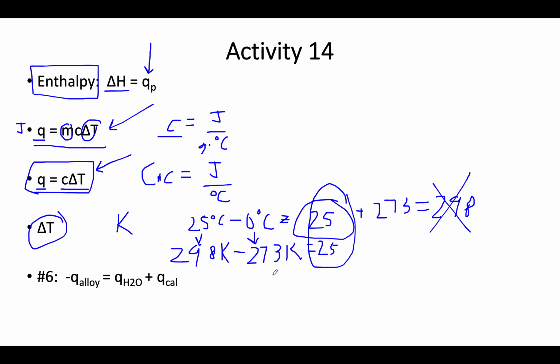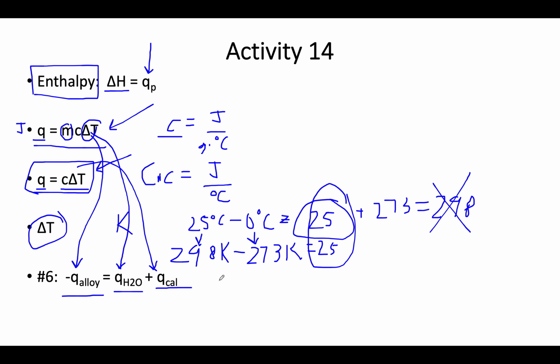So the most complex problem on this activity is here on number 6. What I want to emphasize is that there are 3 terms. So we break that up, that's the hard part, 3 terms. The heat of the alloy gets put into the calorimeter that was calibrated, and there was also water in there, so now there are 2 terms where that heat is going. So this is a Q equals mc delta T of the alloy, and this is a Q equals mc delta T of the water, and the Q of the calorimeter is actually a Q equals C delta T.